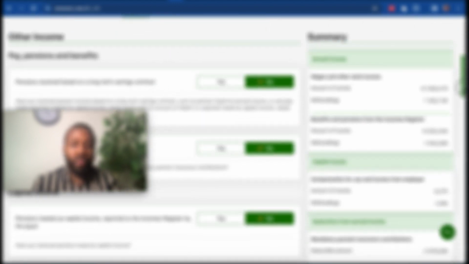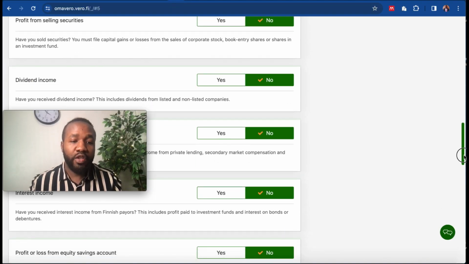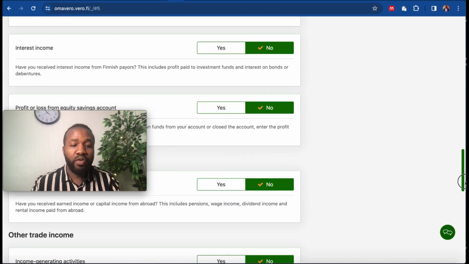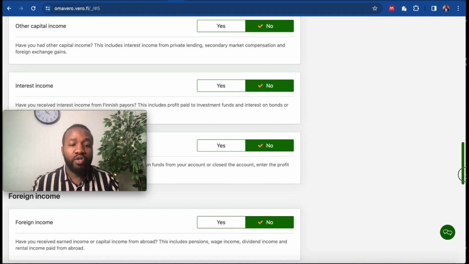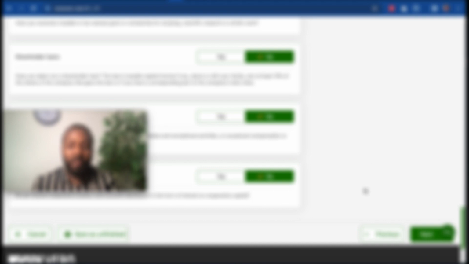So I can quickly show you what it says. Most often the things are already checked on no, so there is nothing you have to change if you haven't had any extra income that you want to inform the government about. For example, I already talked about the housing, or you are receiving foreign income, or you are having some support that the government doesn't know about, you can inform. You can click yes and then inform about those. But if not, you just continue with the no, which is automatic, and go to the next page.